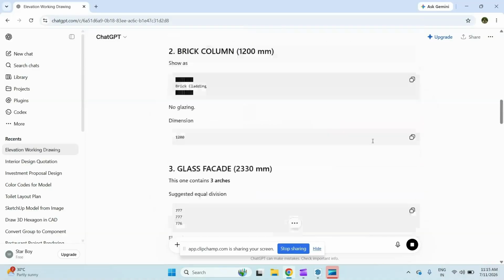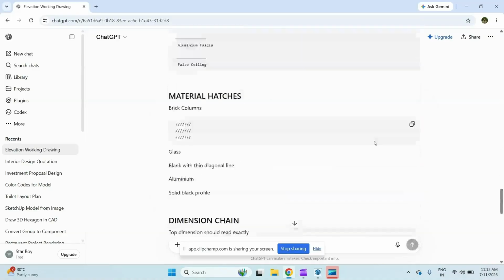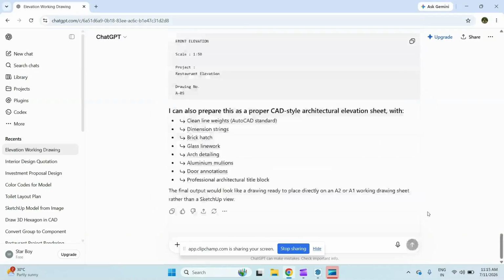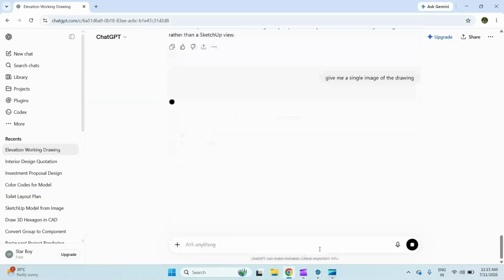It is actually analyzing it for now, and once it has completed the elevation, we will tell it that once it has analyzed the whole work, now give me a drawing of it. Now it will take a few seconds to actually make the drawing.